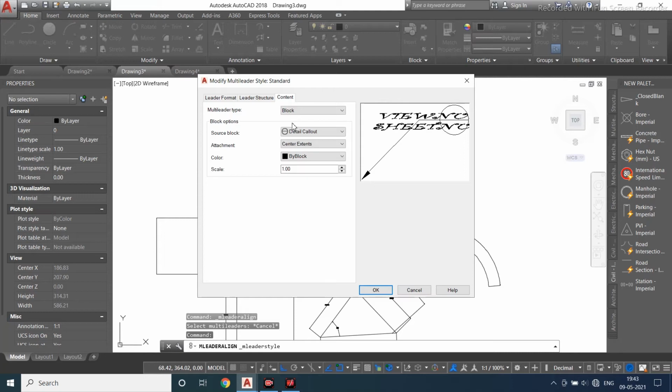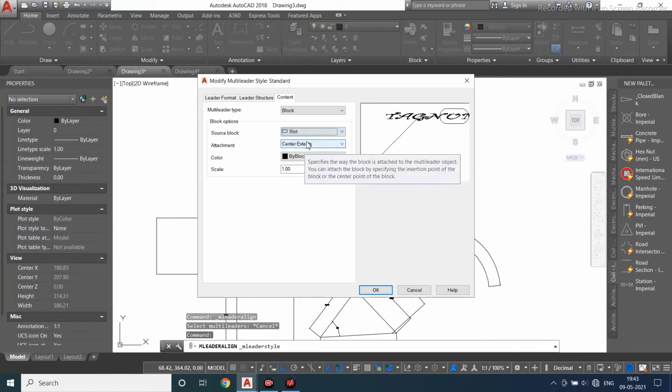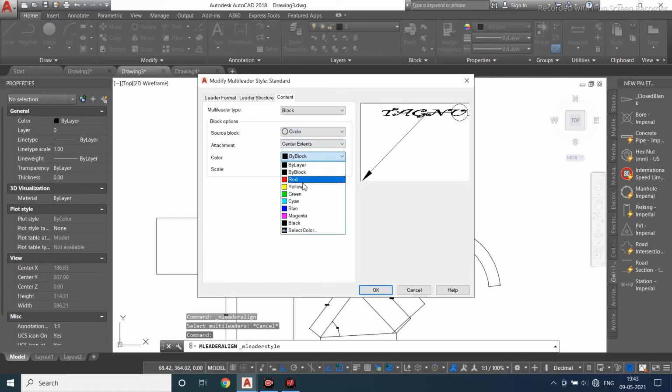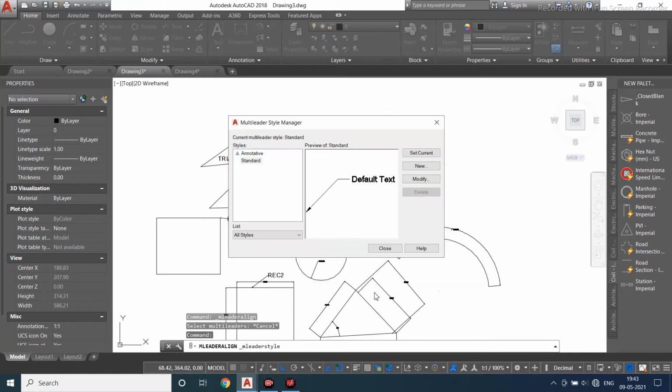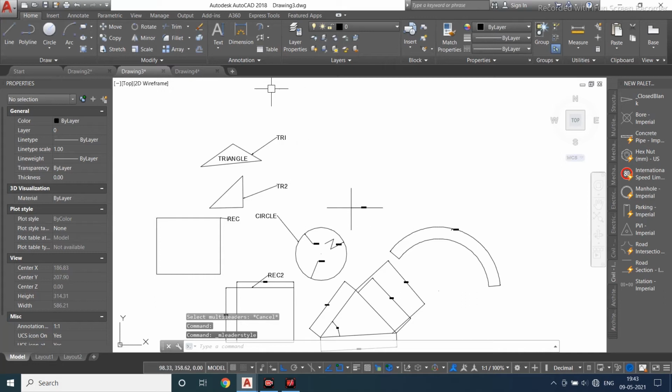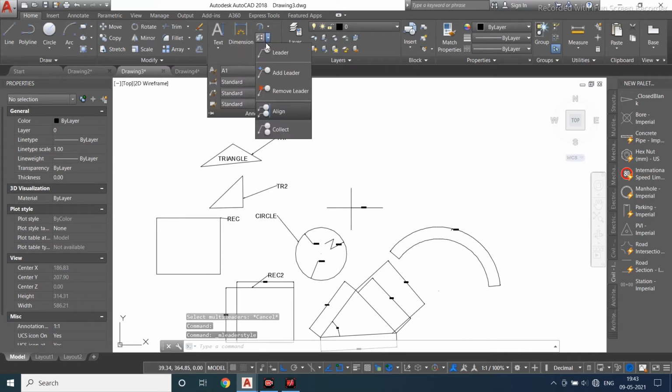In this you have to use a block. Whenever you're using, you have to use a block. Which type you want, you can select in this. Circle you want, or detail call out you want, or slotted one, that is based on your requirement. Select a box or circular. I'll go with the circular, then change it to a red color, whatever the text I'm giving. Insertion or center, you just always give a center. Just say OK, set current and close it.